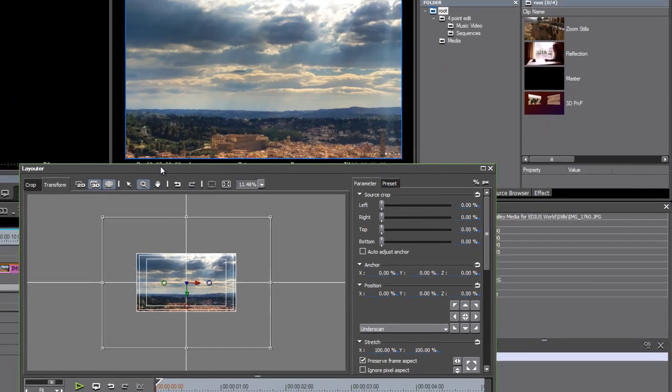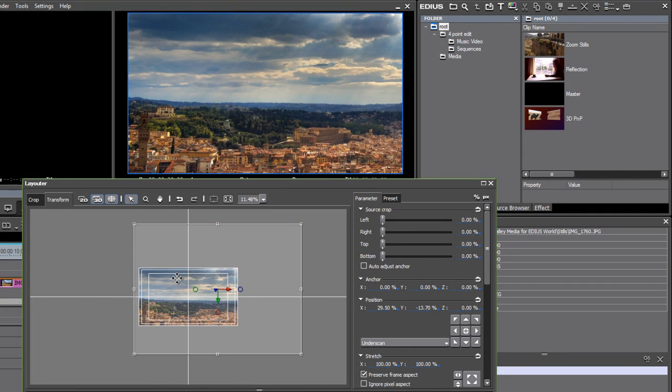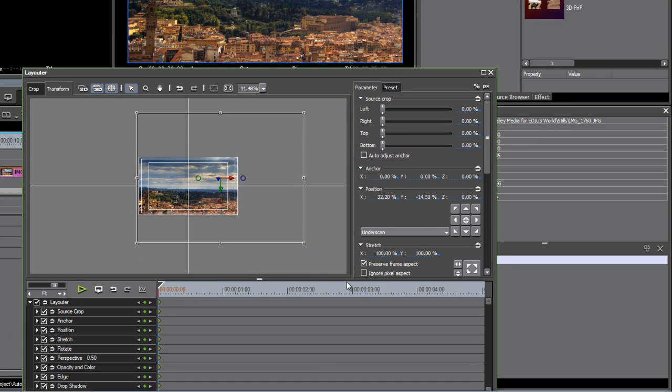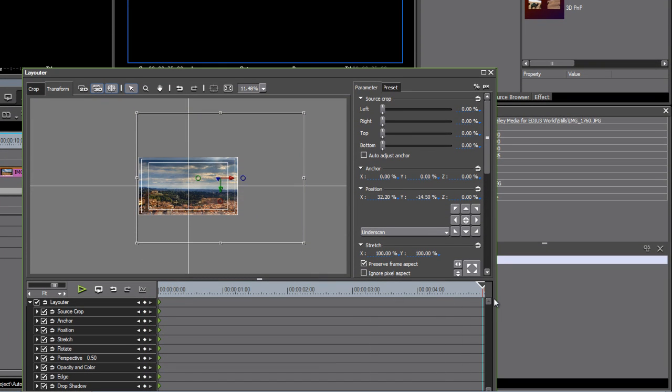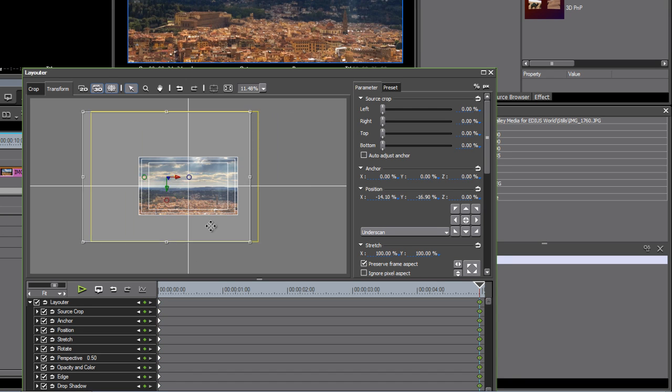So if I just pull down a little bit so I can see both views, I'm going to use the selection tool to set up a position, something like that's okay. Then I'm going to move to the end of this little timeline. I'm going to come back one frame just using the arrow keys on my keyboard, and this allows me to see the last frame of the video. I'm going to add another keyframe, and I'm just going to move the view around.